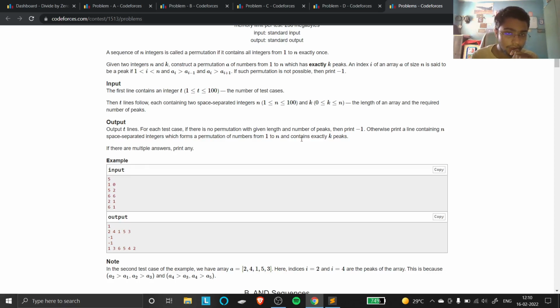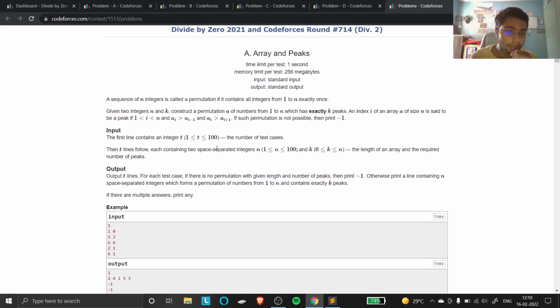If there are no such peaks, print -1, otherwise print a line containing n space separated integers which form a permutation from 1 to n and contain exactly k peaks.